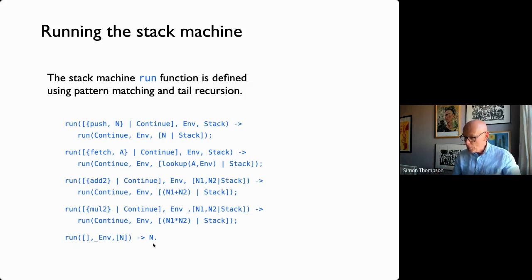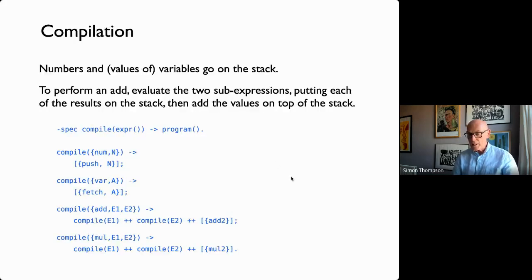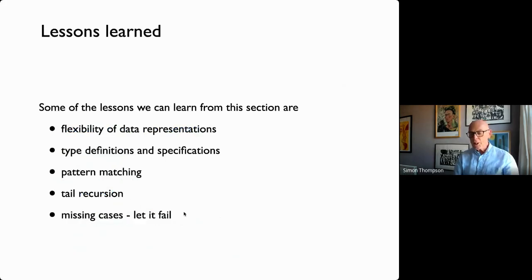It's just like being in a loop in an imperative language. I go round and round the loop until I fall out of the loop. So this is like imperative programming, not so easy to understand. You've got to understand the whole sequence that it goes through, whereas this says directly, well, to compile that, you compile the sub-bits, stick them together. Okay, that was it on tail recursion. And again, missing cases, I'm just letting it fail. And if you pass in an expression that isn't properly formed, though it would be difficult to do that, the compilation would fail, and then probably running it would fail, but hard luck.